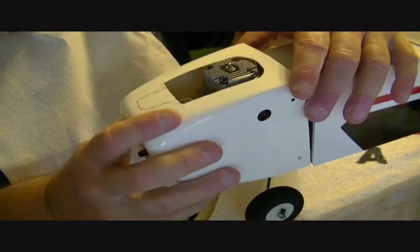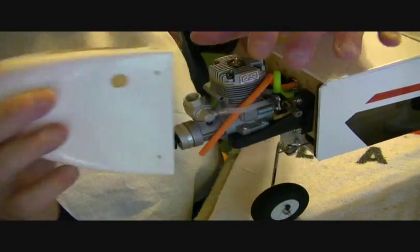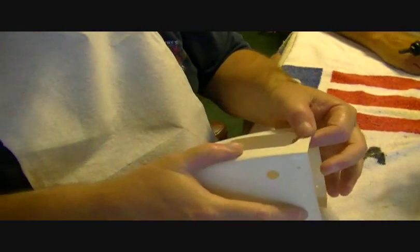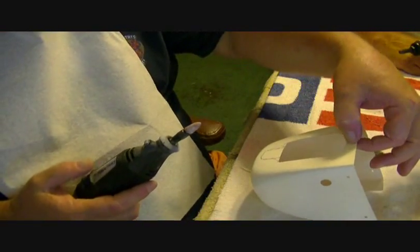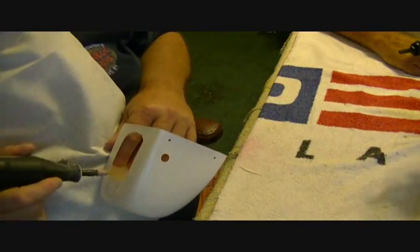All right, come off of here. A little tricky getting this stuff on and off. See, I almost cracked it right there. I did crack it just a little bit. It's real delicate. But anyway, a little epoxy will take care of that. I'm going to put a screw right in there too. Oh, there you go. All right, we're going to take this on out.